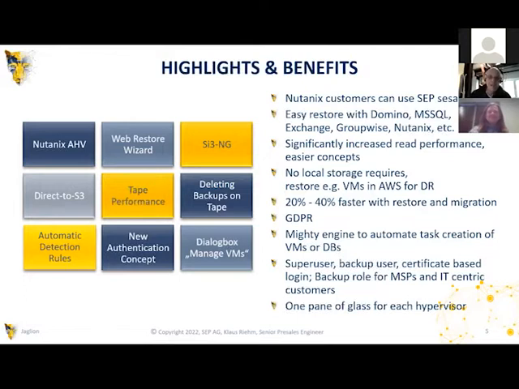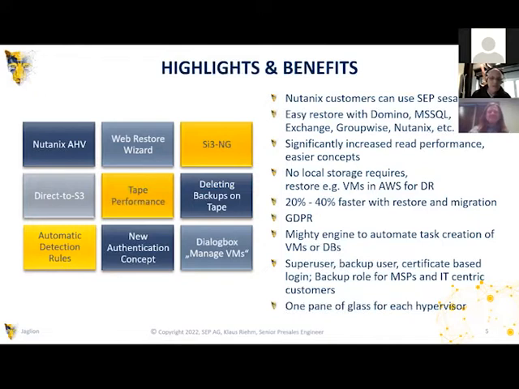What we have done is that we delete the backups only from the backup server database, which means that the backup software does not have access anymore to these backups. They are still existing on tape, of course, but the backup software does not have access to it. And this is definitely enough to be fully GDPR compliant. This is especially in Europe a very important topic, that you are GDPR compliant. And this functionality helps the customers to be compliant.